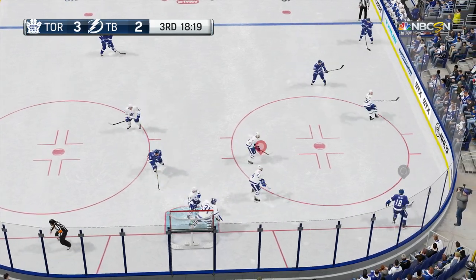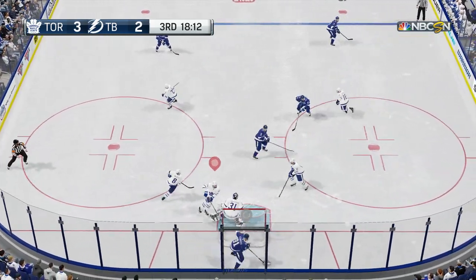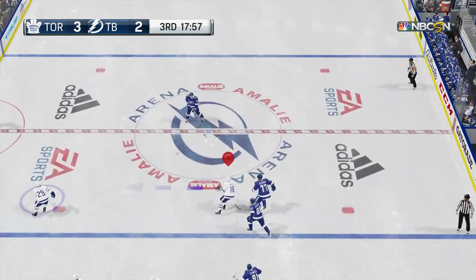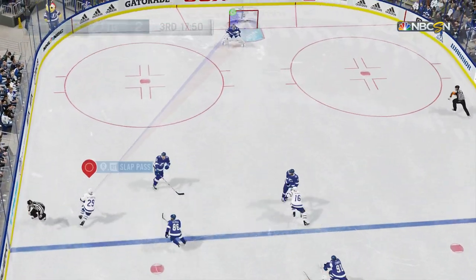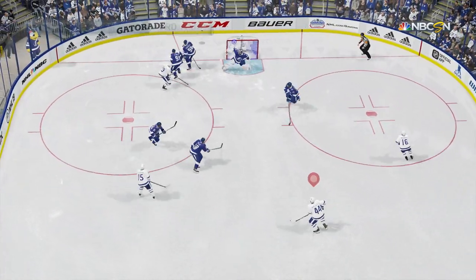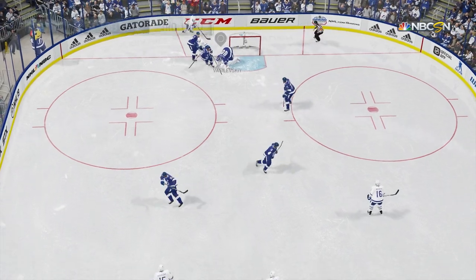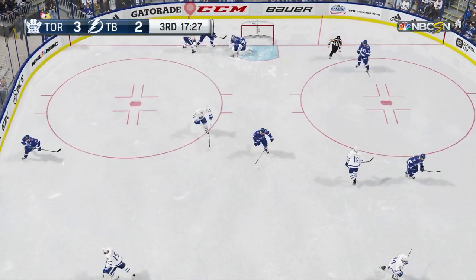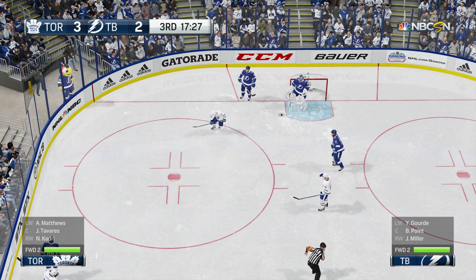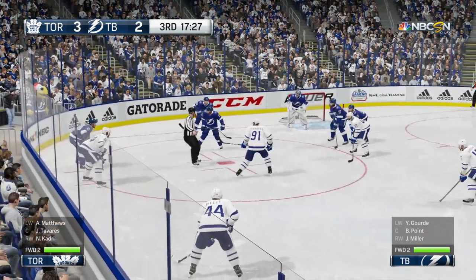Oh, he got it! You couldn't have chosen a better guy for that shot, or apparently a better guy to stop it. Got that pass in his own end. Using the point. A one-timer. Terrific opportunity, but it's off the mark. Wicked shot there, Doc. One word of advice: when you're pushing and shoving like that, you better be ready to drop the gloves.